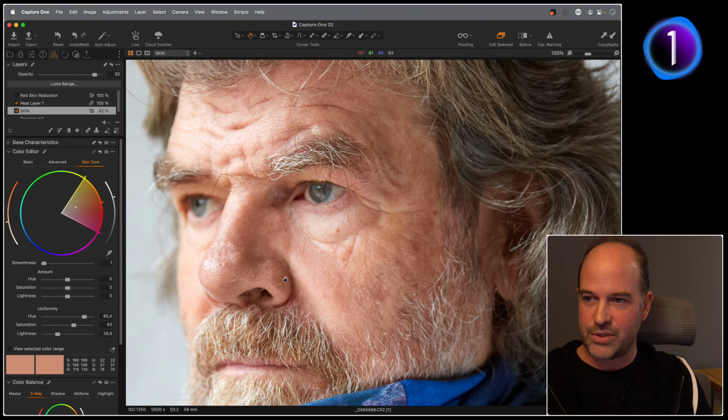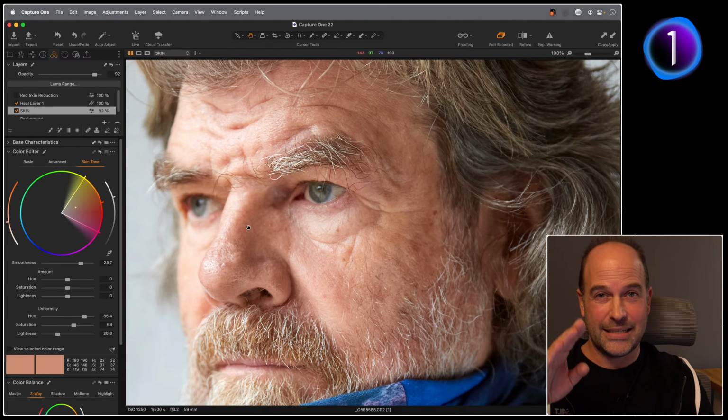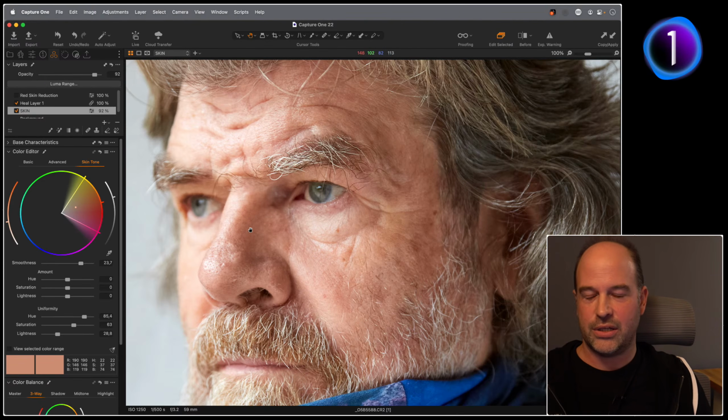So what you might end up seeing is some posterization where we're going from a color that is in range to then out of range. So it's like an abrupt shift when our color is on the cusp. So I would be surprised if you ever have to touch this.